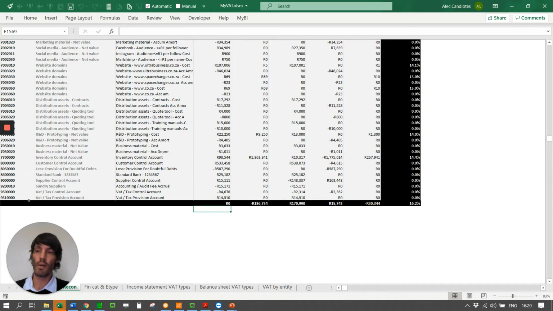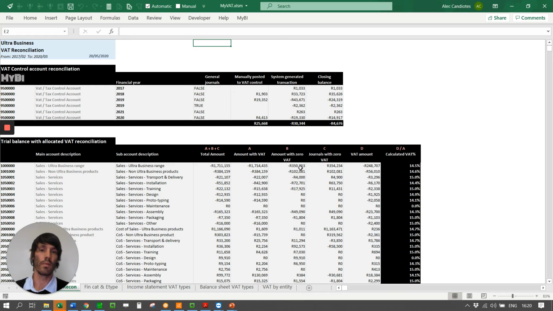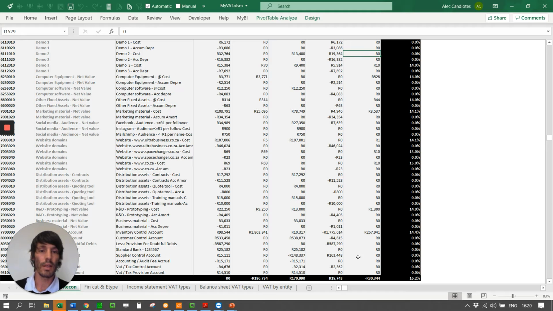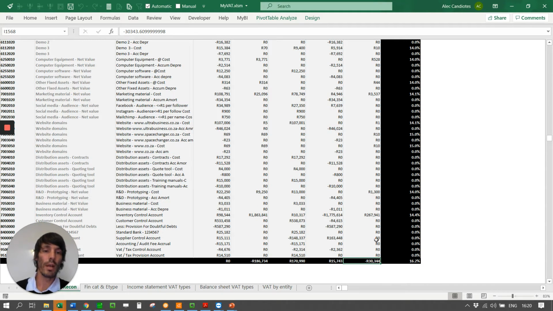But look there, right over there, there's our VAT control account 9500, and look there, that's the credit that we've just seen at the top. There, see, 4676. When I go up and down, I press control and jump from the top to the bottom of the table. Here in column D, we've taken that 30,000 and we've reprocessed it back to the net leg. So you'll actually see it is 30,000, but it lies on different levels in the trial balance.